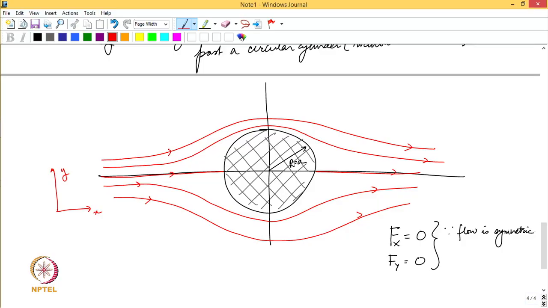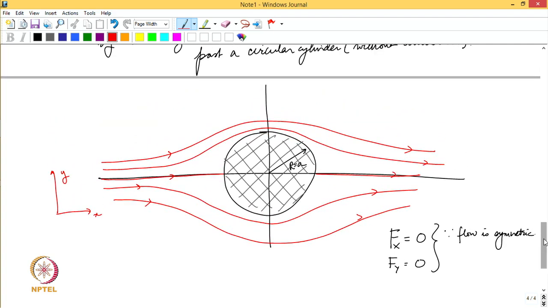Because the flow is symmetric, there is no force exerted on the cylinder, and more importantly, it is also because viscosity has been neglected. We are not discussing any shear force in this case. But in reality, a thin boundary layer develops around the cylinder, which also separates at some point, and we get a wake that is formed.